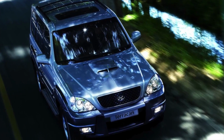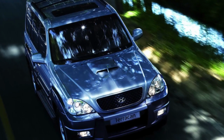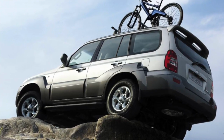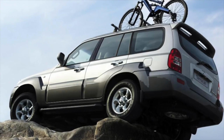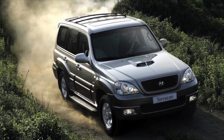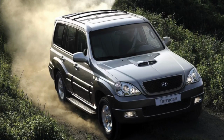The motor is considered reliable and omnivorous, but too weak for such a large car. Acceleration to 100 km per hour takes 20 seconds. Therefore, it often has to be twisted. Ultimately, this is detrimental to the durability of the turbo diesel. So at high mileage, the engine often begins to eat up oil. O-rings and bushings will need to be replaced.